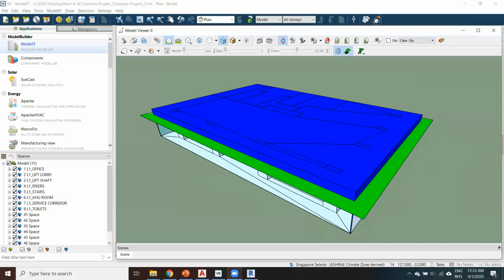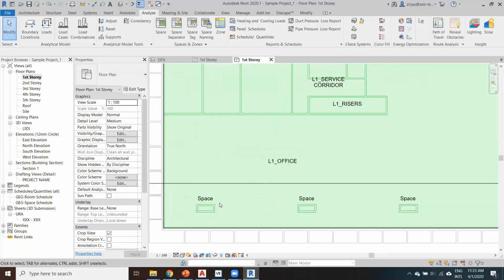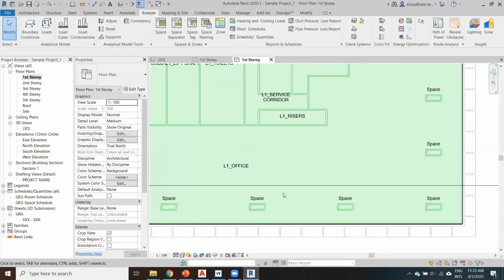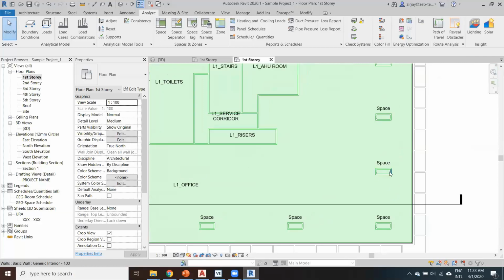And this happened because the main reason is IES doesn't like this type of space where it's like a donut. It's a space within a space. This is explicitly laid out in their guidelines that we avoid this kind of situation wherein we have a space within a space.